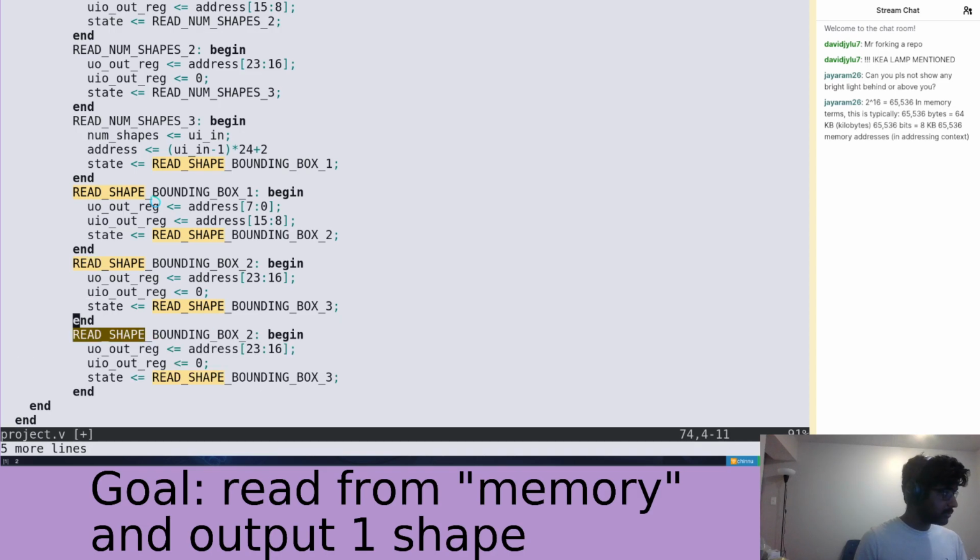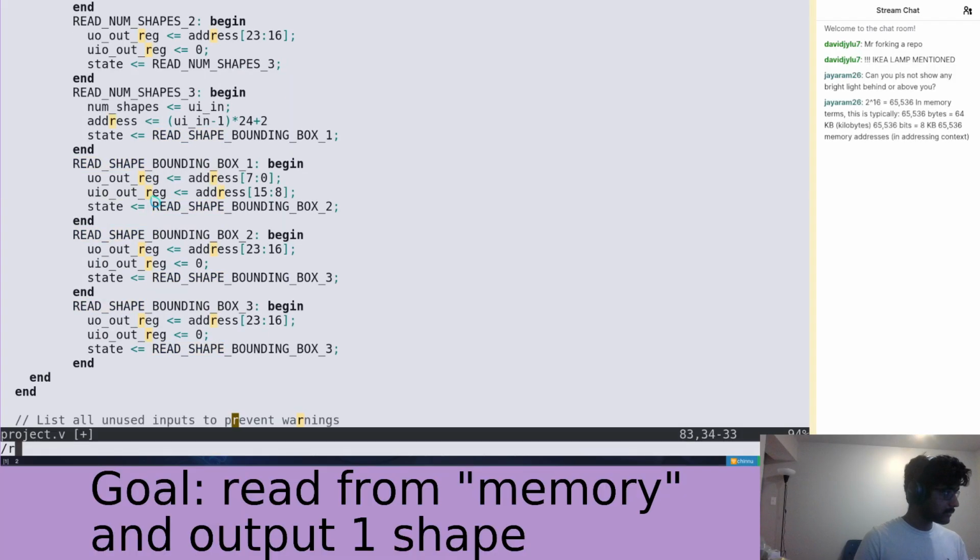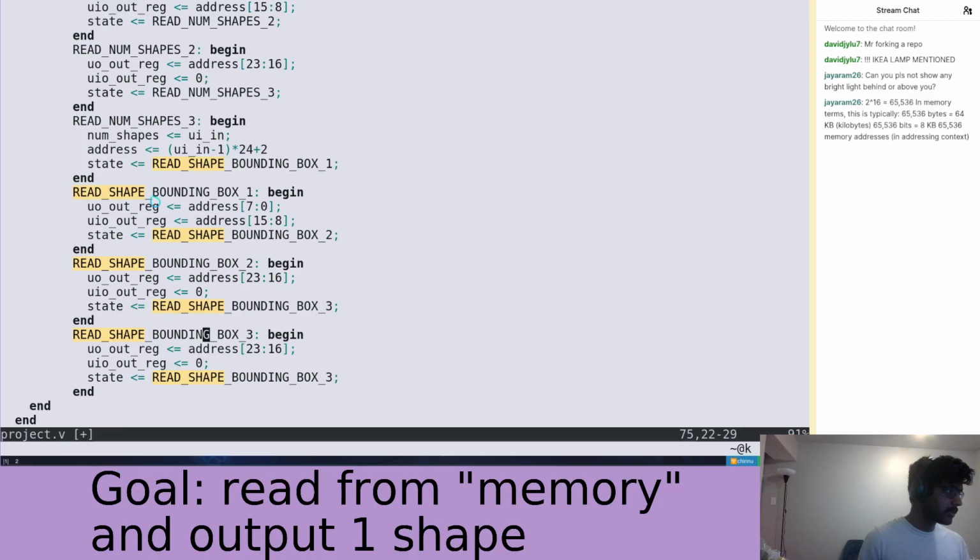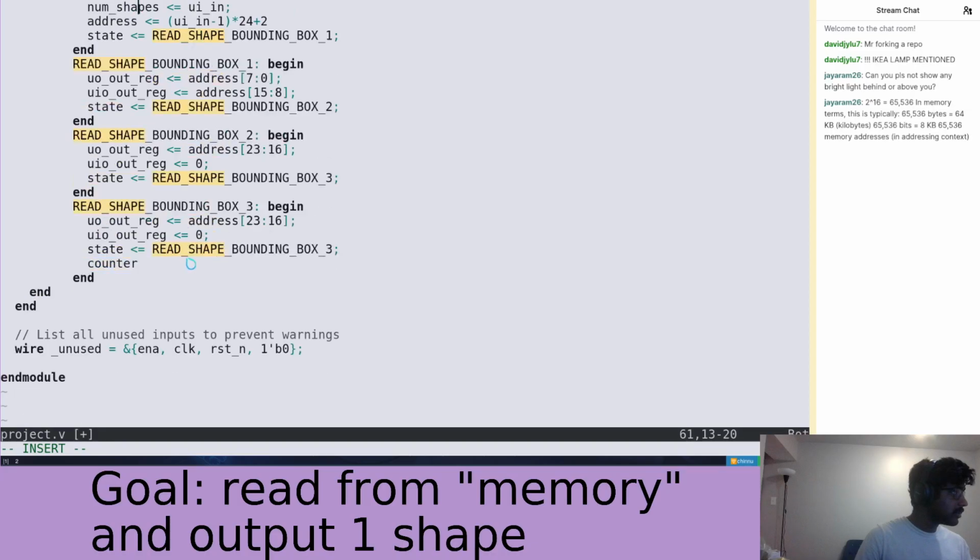And so obviously now we're in read shape bounding box 3. Okay, whatever, that's going to stay highlighted. And so here, what we're going to do is we're going to have counter. I did call it counter, right? Counter. And I'm going to say counter plus 1.